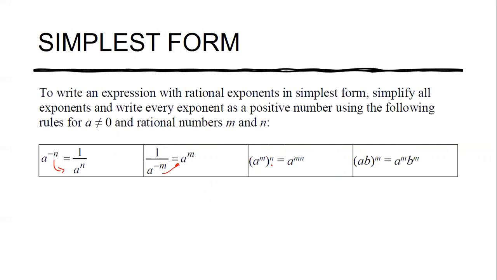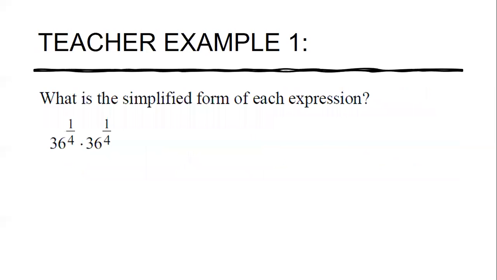Our product rule here, our power rule. So our power rule, if I have a power times a power, that literally means I am multiplying them. Okay, and then power rule part 2 is that if there is a power and there are two things being multiplied, you have to distribute that power to both things. Do all of these exponent rules ring some bells? A little bit. You got to pull out.